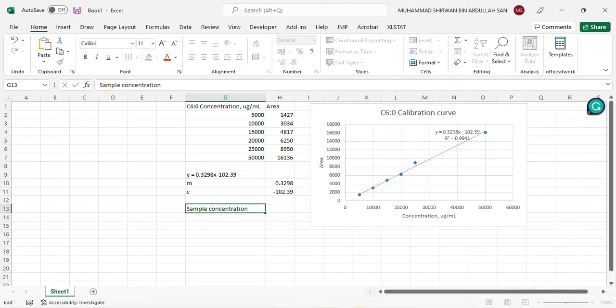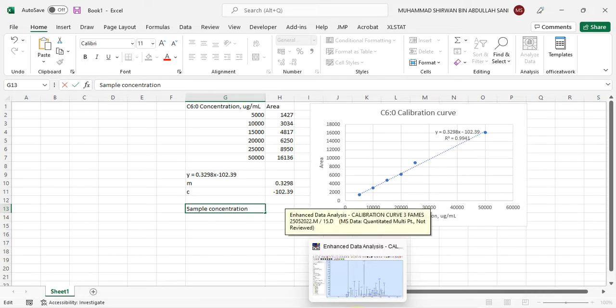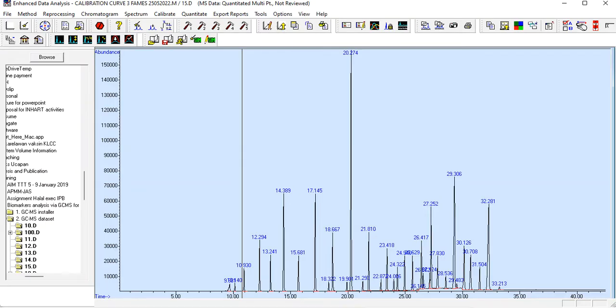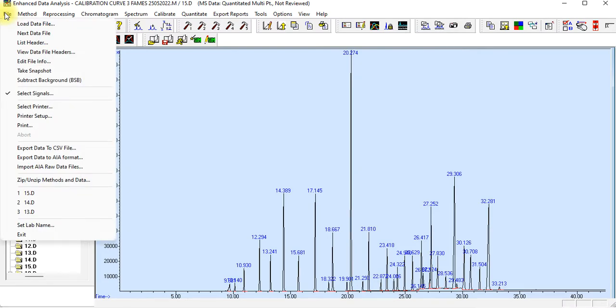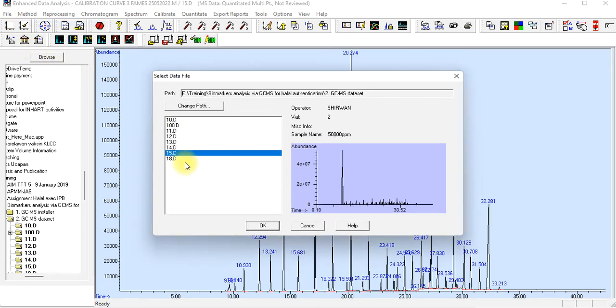Okay. Now we want to do manual calculation for the C60 in palm oil. So similar work. Go back to Enhanced Chemstation. Go to File, Load Data File. Click the 18D sample, which is palm oil.